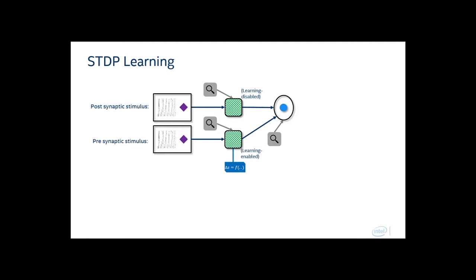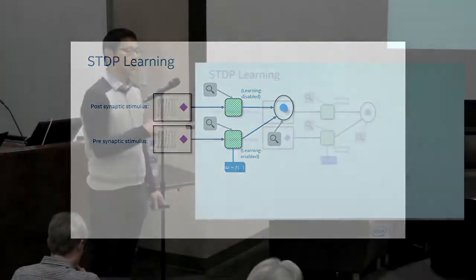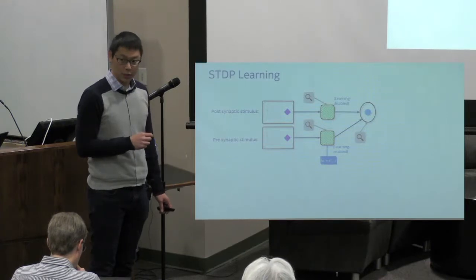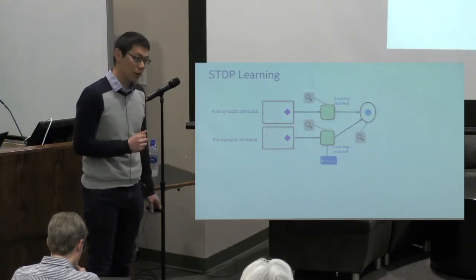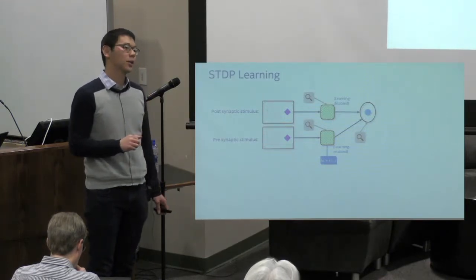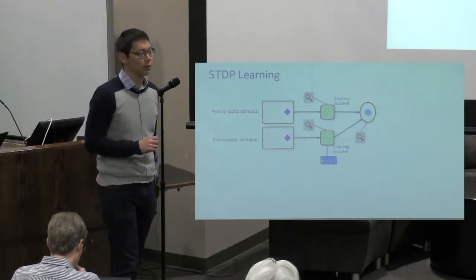So we create a post-synaptic spike generator, shown on the upper left. This is going to be connected by a connection, non-learning connection, okay, over to this destination compartment. So it's going to be set up so that every time we send in a spike from the post-synaptic spike generator, it's going to cause the destination compartment to spike, thus giving us the ability to control the post-synaptic spikes.